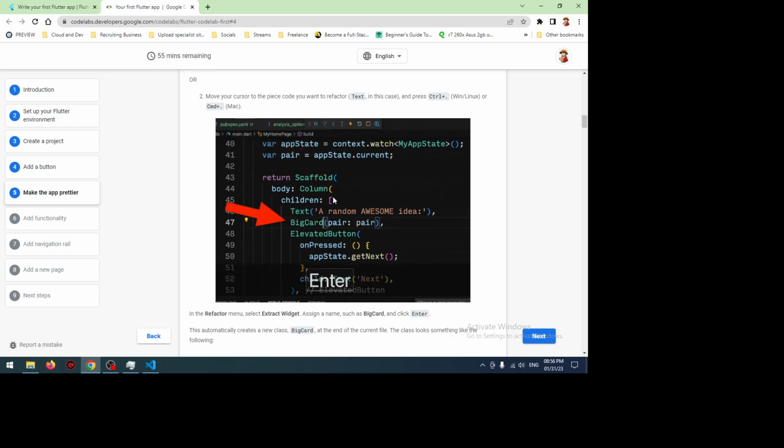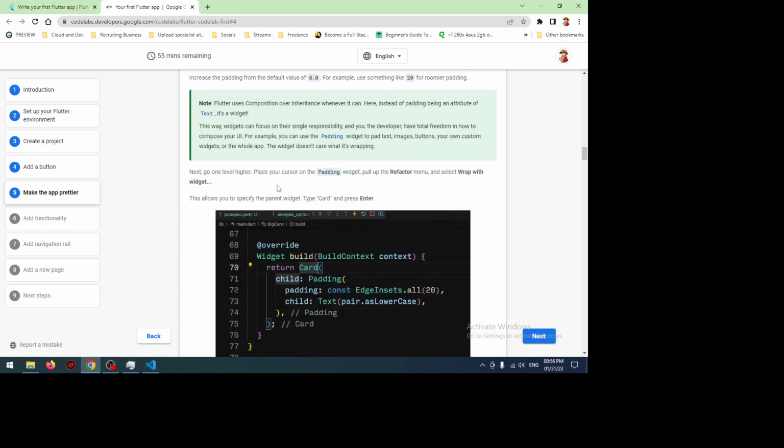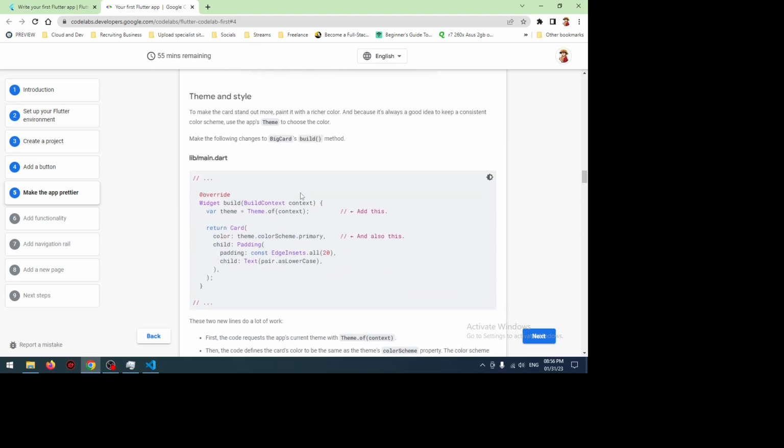Is it in the big card? Or is it because of this edge insets? Or is it the color scheme? I'm not sure. Because here it's not brown, here it's the normal color as the text. But here the colors are changed because of variable theme of context. This context, we don't know where it is, but it's somehow changing the colors.